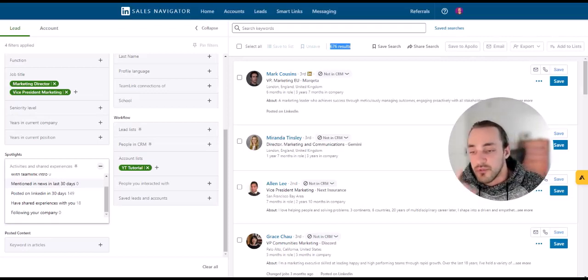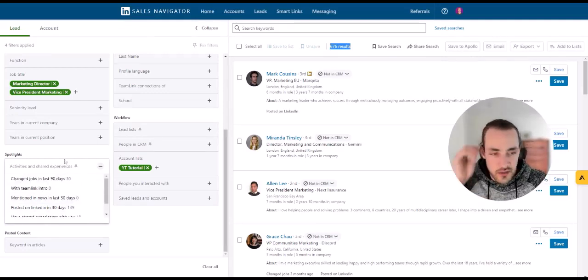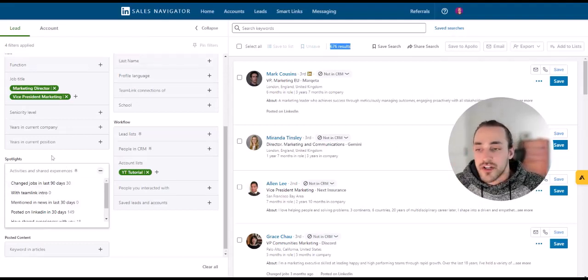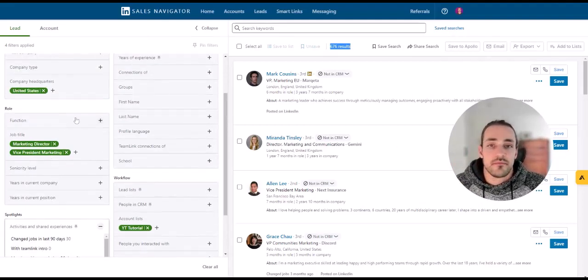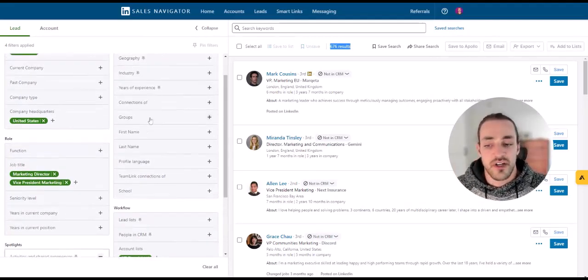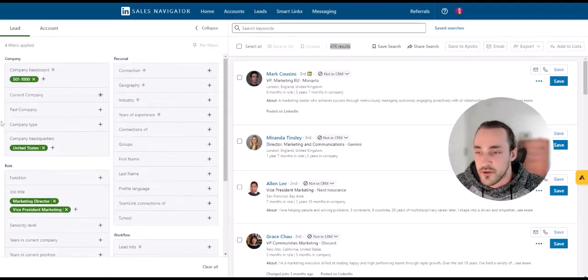So those are a couple very, very important criteria that you can use to choose from. So I'm going to just talk through a couple other useful filters. All of these can be used in some way, shape, or form. Some I would recommend not using, but some of the other ones that are very useful are current company.